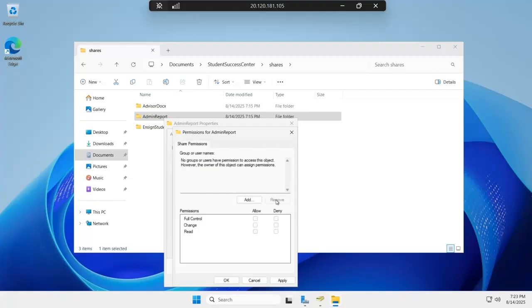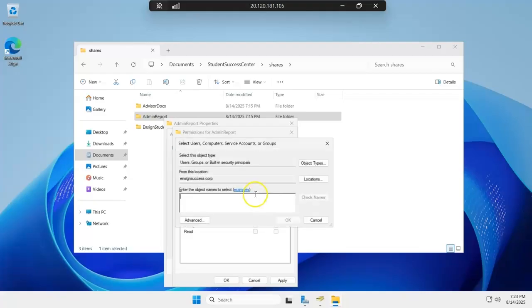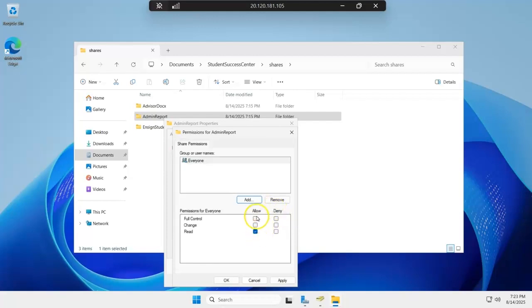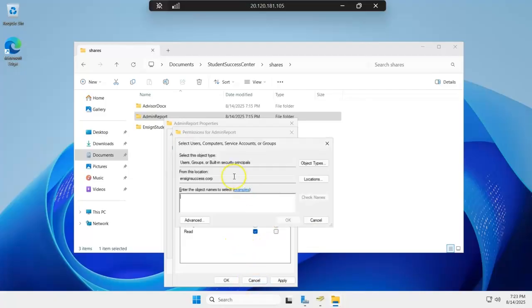So everyone only gets read permissions, and I'm going to go ahead to add the manager, SSC underscore manager.